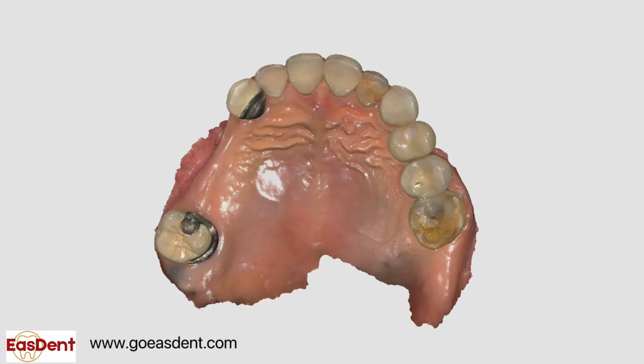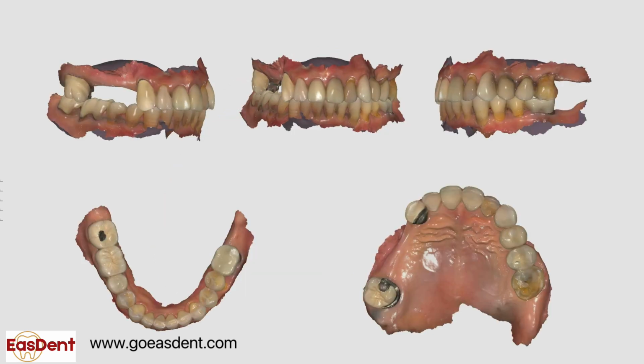For tooth-borne removable partial dentures, the primary support comes from the teeth, so capturing all border details is not essential. Intraoral scanners can gather sufficient information about the teeth and the surrounding soft tissue for the partial denture. Scan maxillary and mandibular arches and bite relationship. Additional impressions are not required. You can go to the clinical pictures and face scan directly after intraoral scanning.